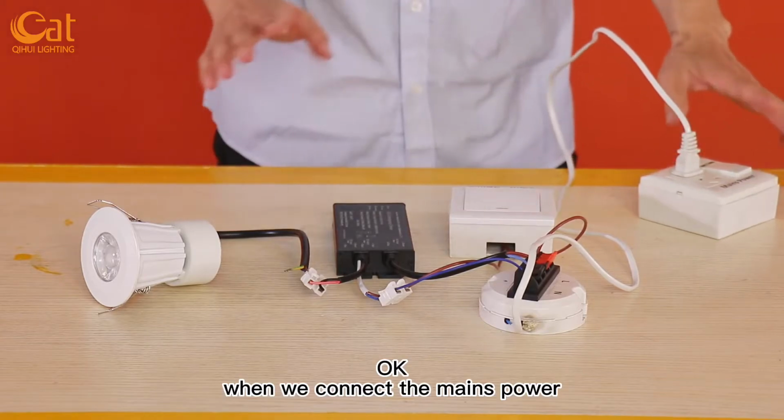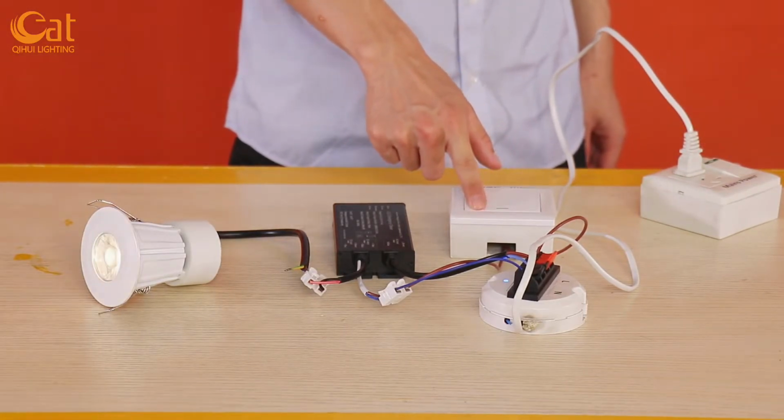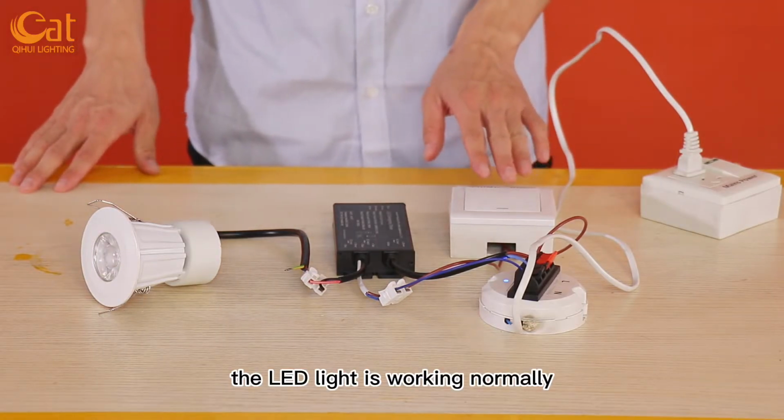Okay, when we connect the mains power, the LED light is working normally.